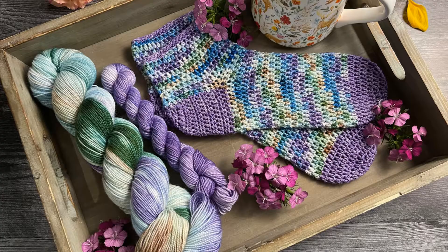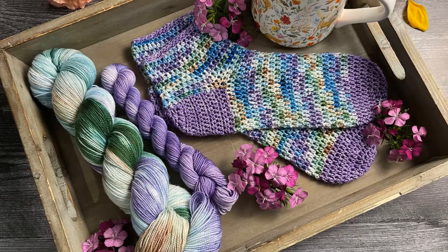Thank you so much for joining our Get Hooked on Socks Challenge. I hope you loved this challenge and your Simplicity socks. Remember, we now have our Get Hooked on Socks subscription box that you can check out at theleatherco.com. Until next time, grab your yarns, your crochet hooks, your new socks, and get hooked!